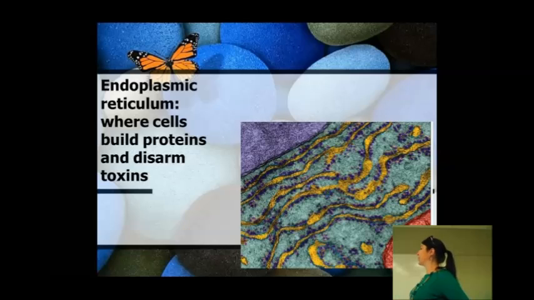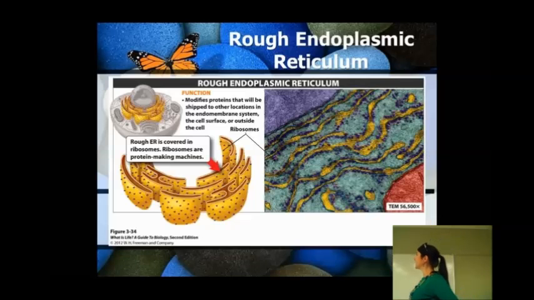And in this case, it's also helping to send toxins out of the cell so that it doesn't poison the cell. So the rough endoplasmic reticulum got its name, kind of a funny name. Sometimes you see it abbreviated as the rough ER. The rough ER is called that because it's got the ribosomes that are attached, and it modifies these proteins in order to ship them to other locations in the endomembrane system. So the way that I always remember this is that I think they look like stacks of pancakes with flies on them.